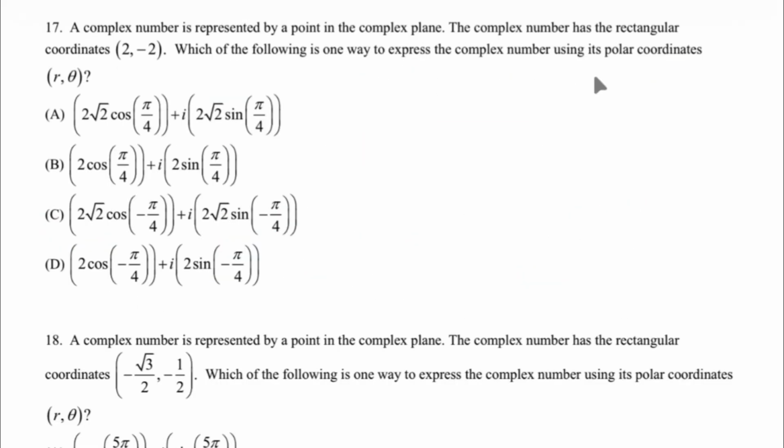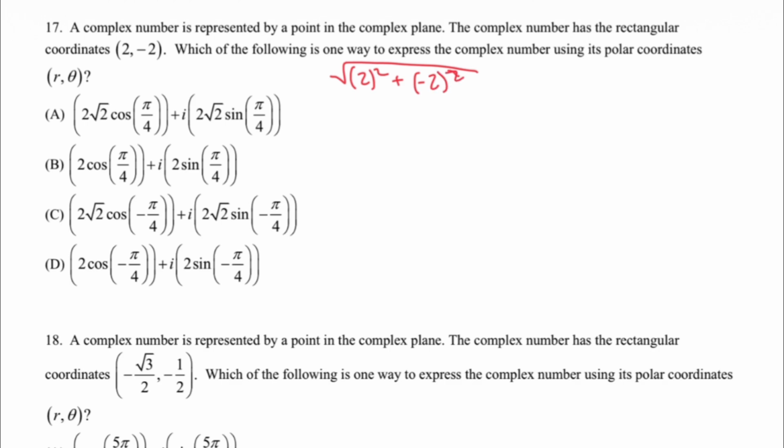So now we're moving on to complex numbers here. It looks a little difficult, but all you have to know is that the number here on the outside is the R value. And the number inside the parentheses, what we're finding with the trigs, is the angle here. So this is R and the angle is there. So you just have to remember that. Because we're given a rectangular, we need to find the polar coordinates, so we need to change that to polar.